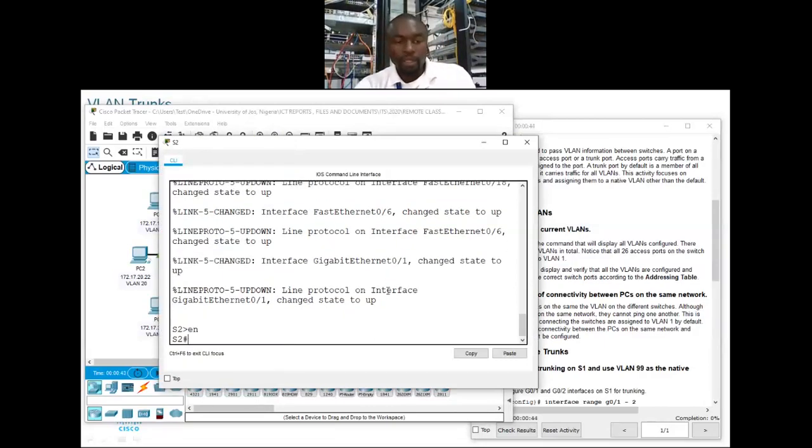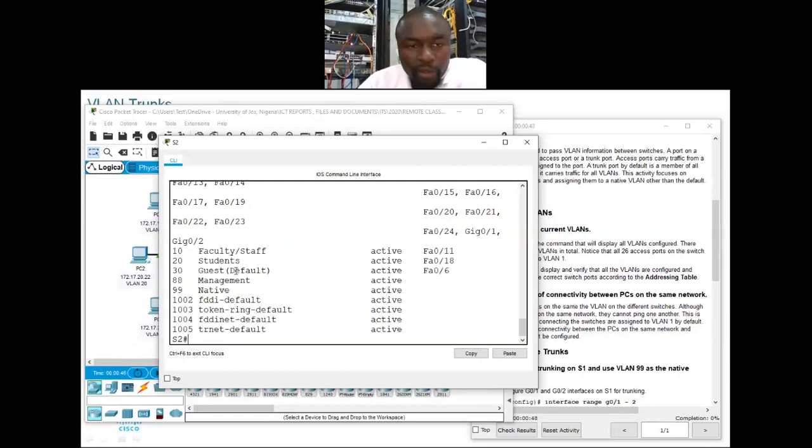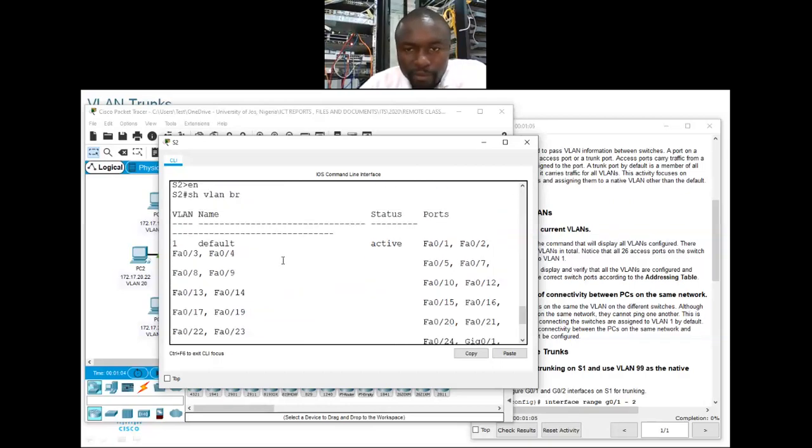If I say show VLAN brief, we see faculty is VLAN 11, faculty staff, students is in port 18, then guest is in port 6. What else? Yeah, these are the VLANs we have.